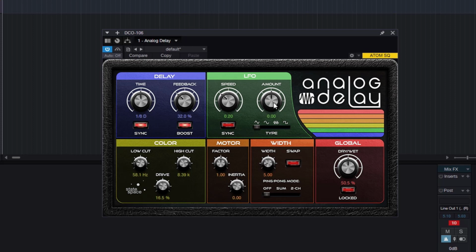I'm going to go back to the amount. So behind the scenes, this is modulating the time. And on an analog delay, when we modulate the time, we get this pitch detuning. So the amount is how much we are going to do. If we do a lot, we are going to be getting this crazy sound. If we do a little bit, we are going to be getting a little bit of that magic.